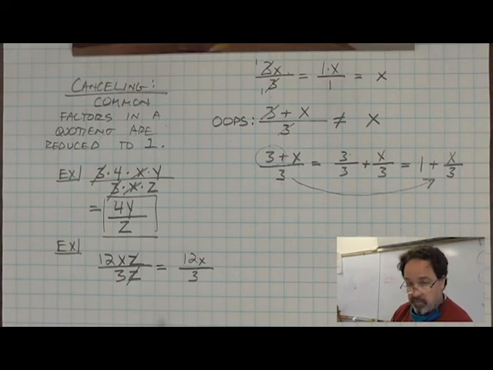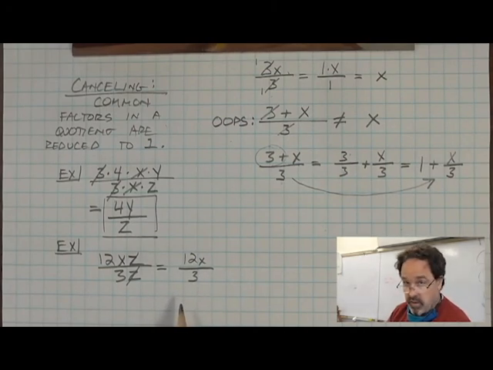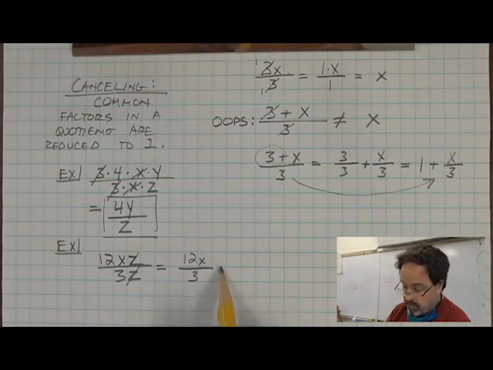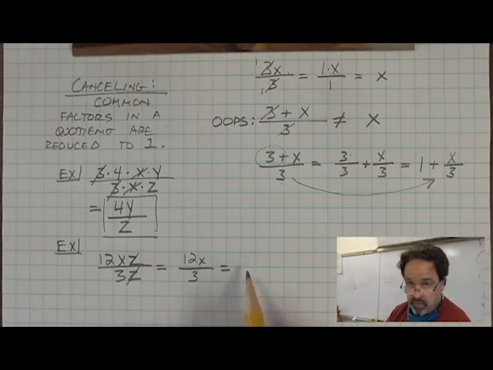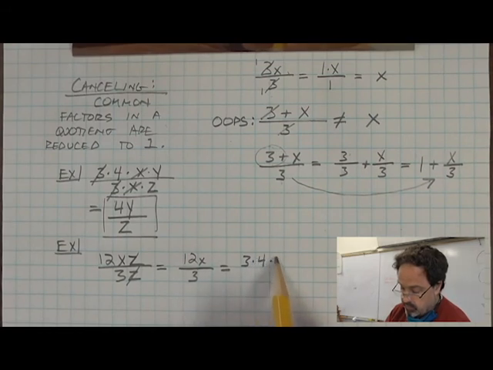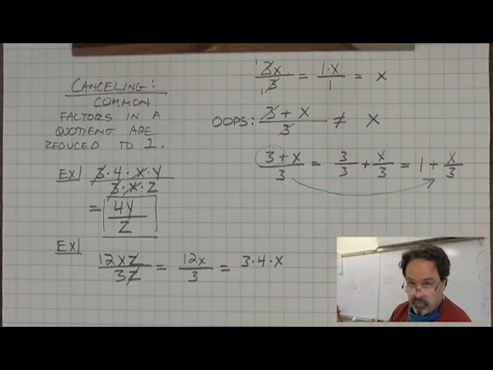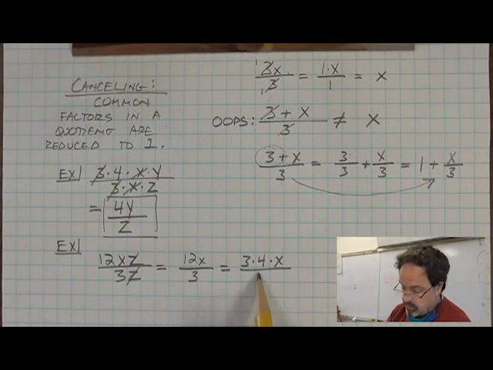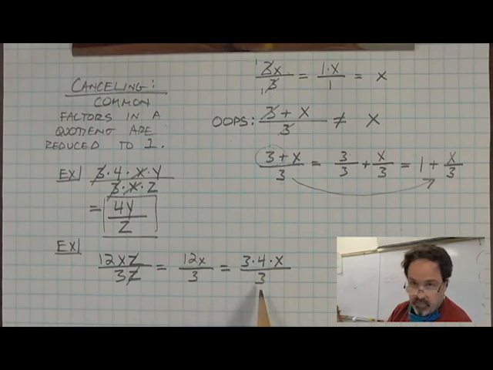And I'm not finished unless I've reduced or canceled it as far as I can, but what I see is two numbers that are not equal. So are they common factors? They're not. 12 and 3 are not common factors. But I can take a step to factor the 12, which means show it as a product of two factors that when multiplied equal 12. 3 times 4 is equal to 12, so 12 can be shown as 3 times 4. And when I do, I then create a common factor in the quotient that can be canceled.